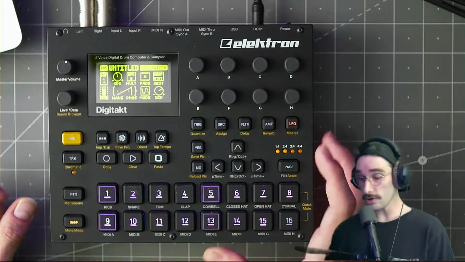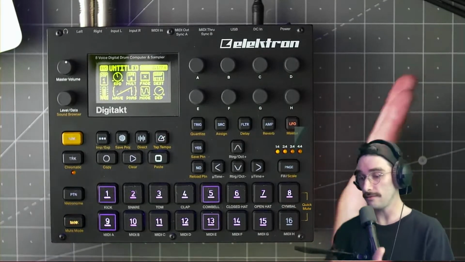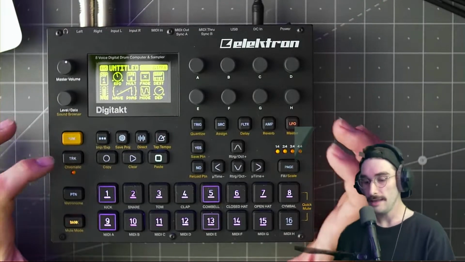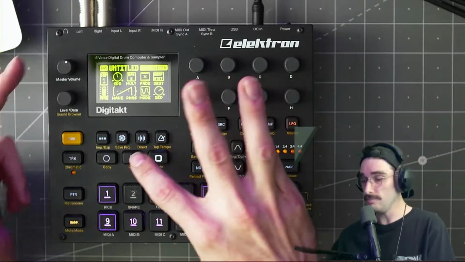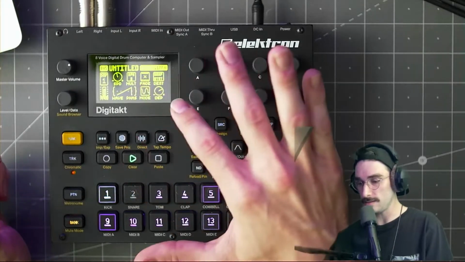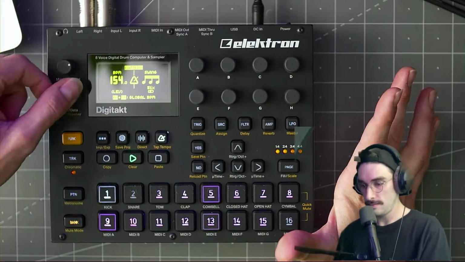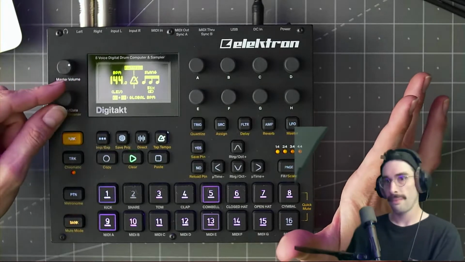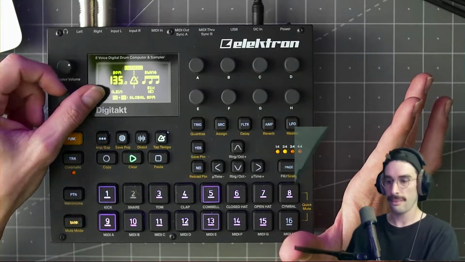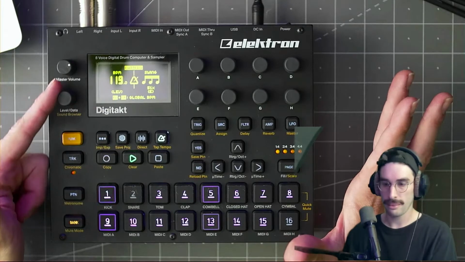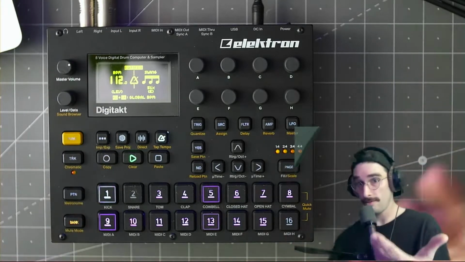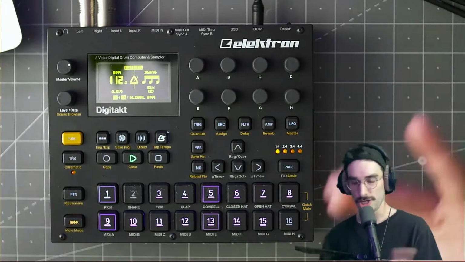And they were correct. It does work very much the same way, in that you can get a loop to do something like this. Which is kind of like a time stretchy.